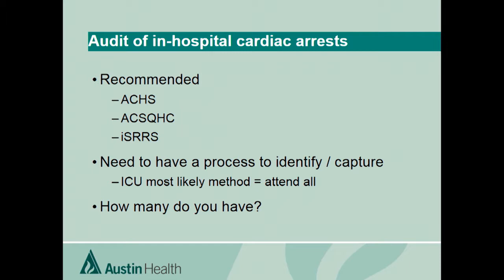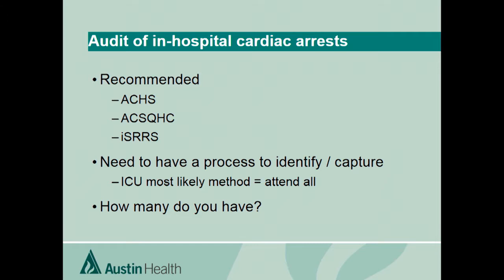The next one that you can look at is your own in-hospital cardiac arrests. And this is relatively simple because there's relatively few of them, hopefully. And there's already national and international bodies that are recommending that we should do this. And so these are two Australian, and that's the International Society of Rapid Response Systems. You need a mechanism to collect them. The vast majority of teams have ICU involvement, but if you don't, you need to tailor it to your hospital.